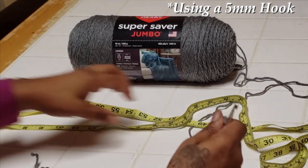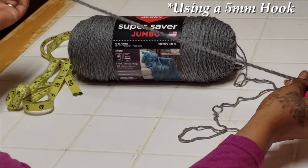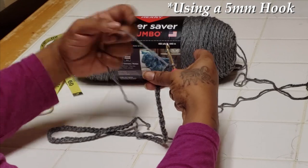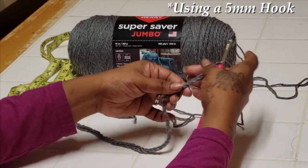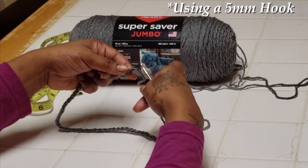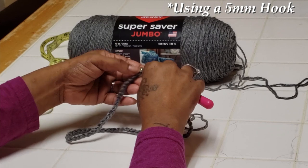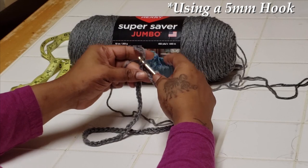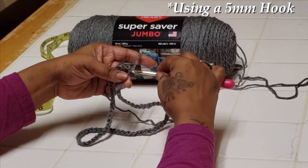So I'm starting with my count of 72 in accordance with my 22 inches, making sure that I have kept in 8 count. And once I have my chain, I want to make sure there are no spins and turns here, and I want to connect it. So how we're going to connect it is you're going to go into that first stitch and you're just going to make a slip stitch. So slip into that one and slip right into that one.